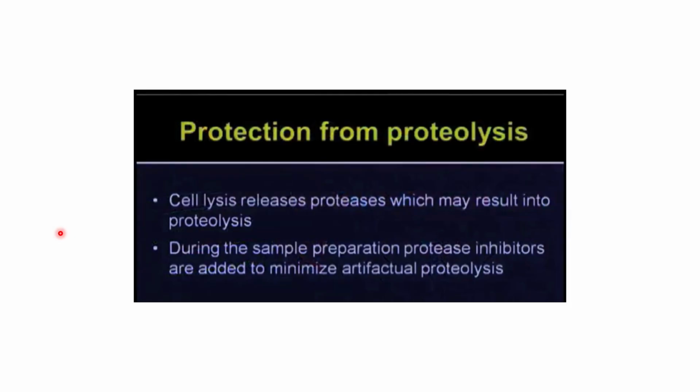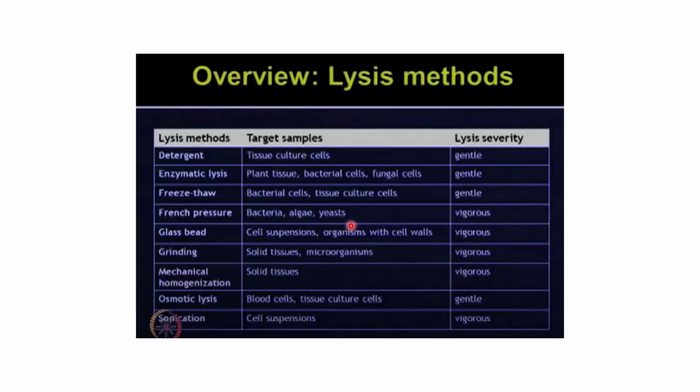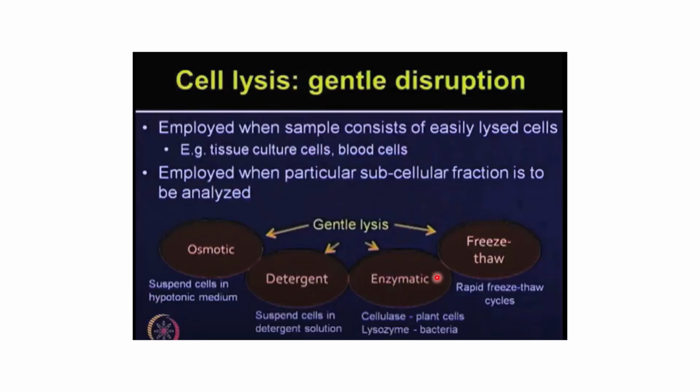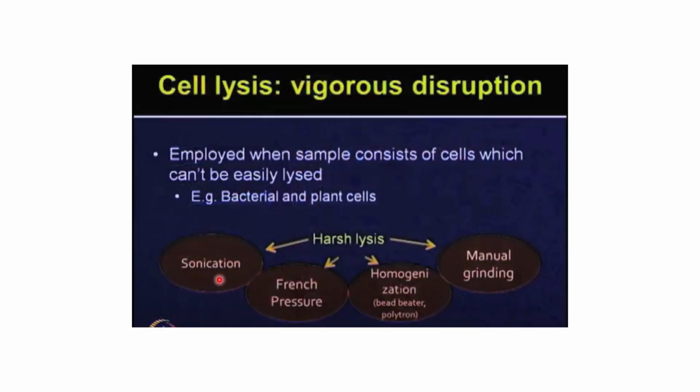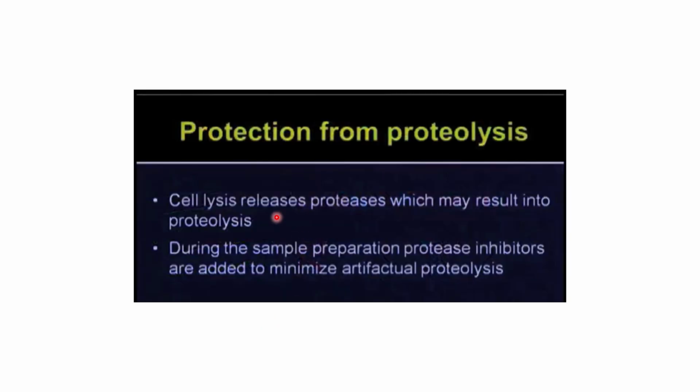Then as soon as it is coming out, you need to make sure that your buffer where you are adding certain chemicals for lysis or using certain physical methods for lysing, that specific buffer should also have protease inhibitors with it. The cell releases proteases as well, which may result in proteolysis. So you need to inhibit that proteolysis, and add protease inhibitors to minimize it.